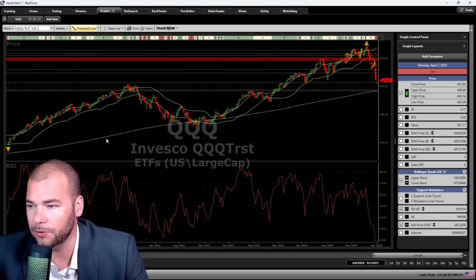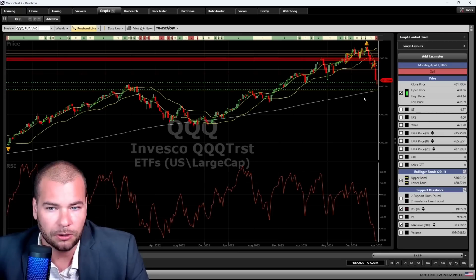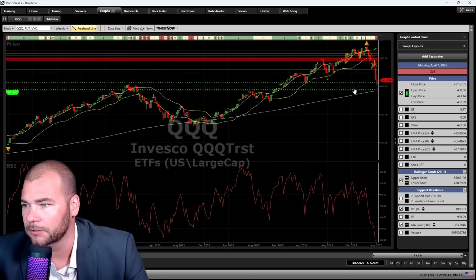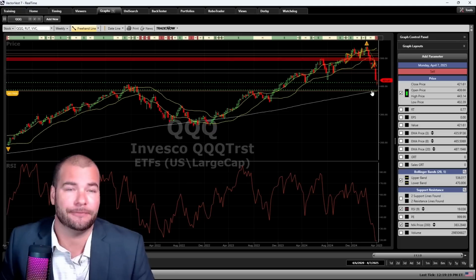And we can see that the 200-day moving average, this line that I had here before, adjusted according to the weekly candlesticks. Look where the 200-day is coming in, right at my level of support here, right in the zone. Again, that's around 413 to about 387 on the weekly chart. The bottom of the zone and the moving average right now are coming around 383. Currently, the market sits at 421.